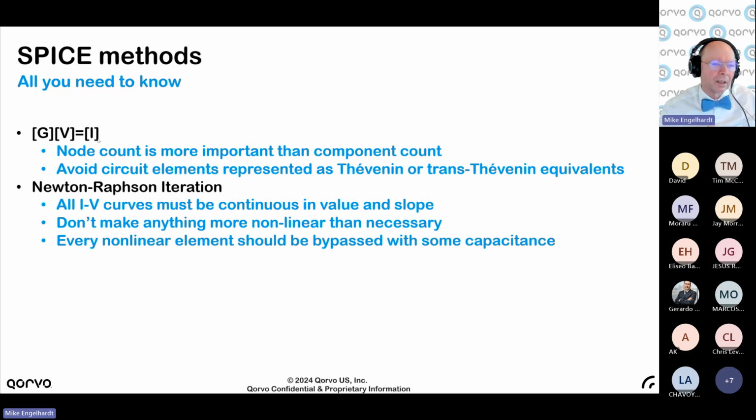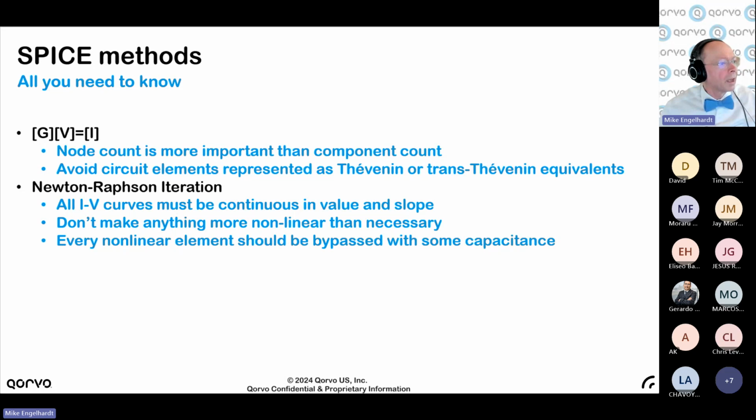One is that the length of time it takes to solve GV equals I depends on the size of this matrix, which is the number of V's squared. The number of V's is the number of nodes. It's not the number of circuit components. So node count is more important than component count. That's one thing you should be aware of.